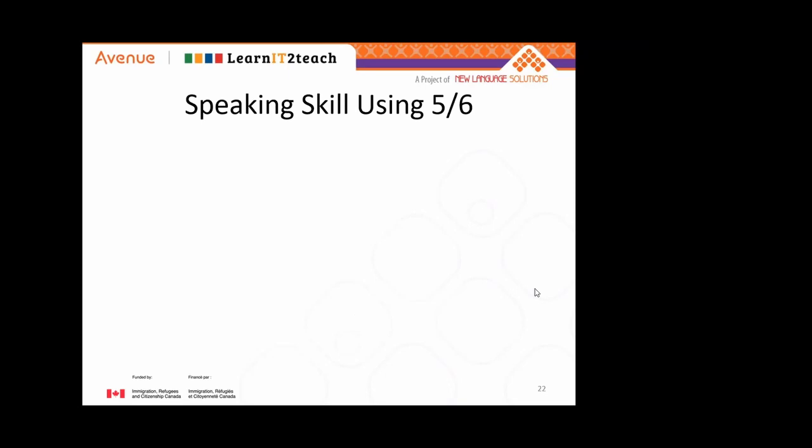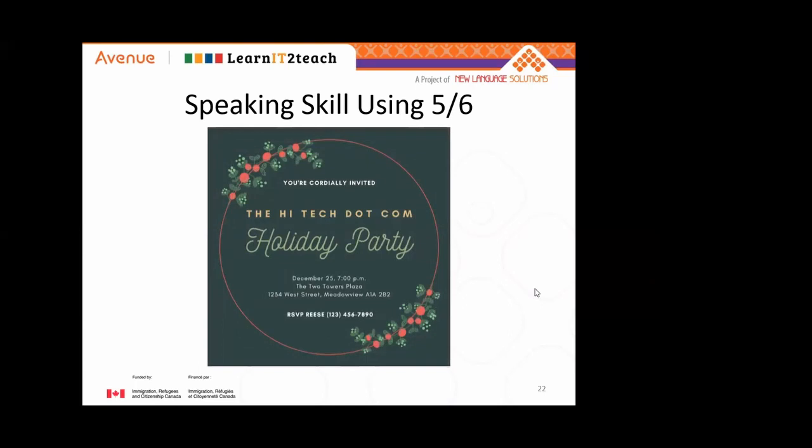So following up on Larry's explanation about productive tasks, here is the example for speaking. The skill using task is the same but different from the assessment task. In this 5-6 module, the skill using task for speaking can be done as a role play between students. And instead of declining an invitation, students accept the invite to an event, workshop, or meeting. The invitations used in this task are also different from the invitations in the assessment.